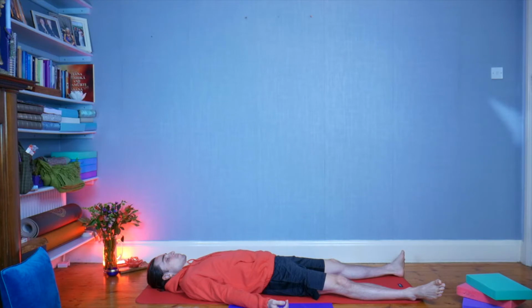So we're going to take a deep breath and we're going to inhale 1, 2, 3 and hold. Exhale down 2, 3, 4. So now we're going to also place our hands on our lower belly. So we're going to do our abdominal breathing.